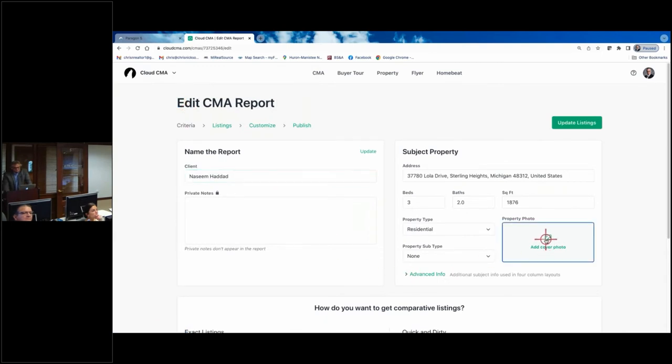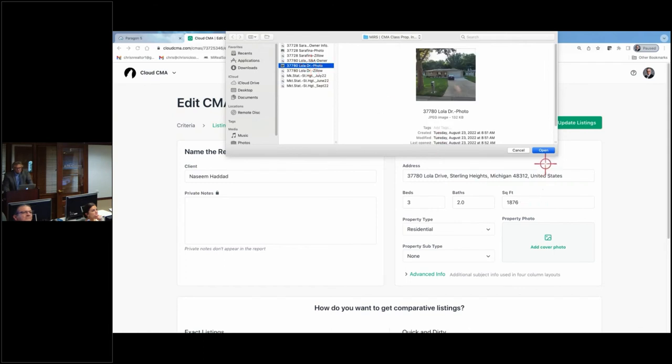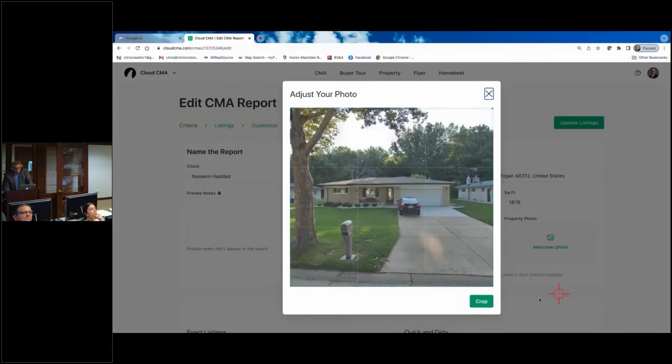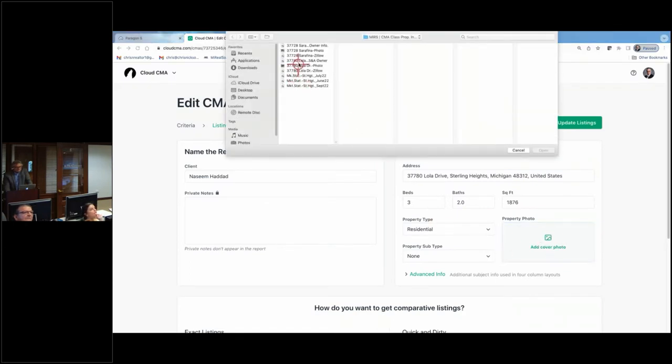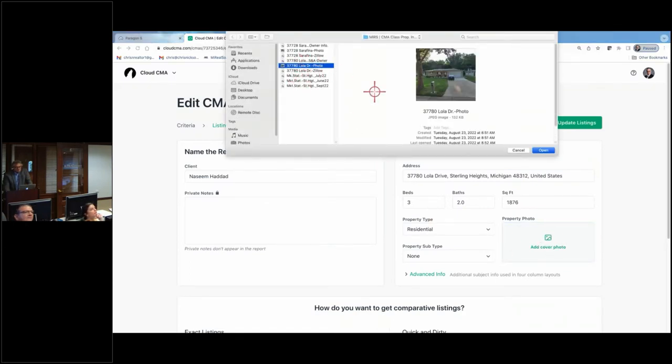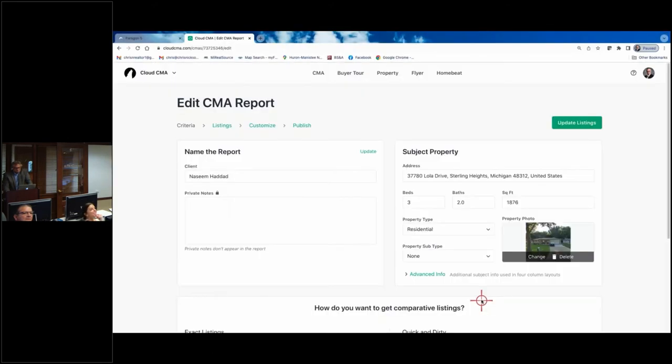Add cover photo. Well, this lets you guys see how to do it twice, just in case you missed it the first time. Yeah, open. Because where's the save on that? That's just crop. Yeah, I think if you hit crop, it'll save it. Yep. Thank you. That's why you guys are here. That's because you usually drag it in from your desktop, you always go the other way around. There you go. Update listing. Now it's saved.